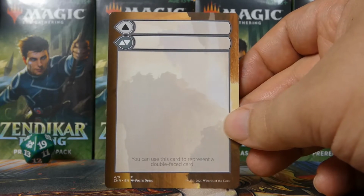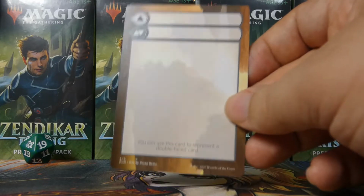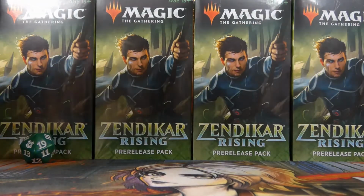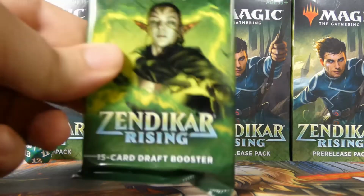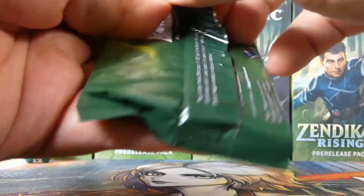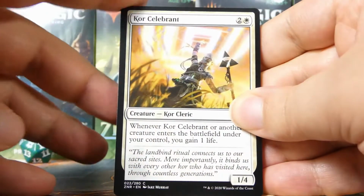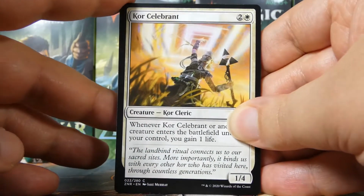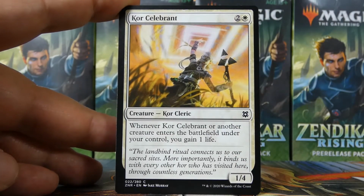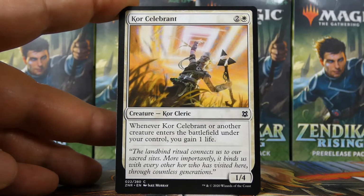Put 2 cards in a sleeve, one that is a flip card and one that is a regular magic card, and ask the judge if they can tell the difference by just looking at the back, just to make sure that you're not disqualified for putting the double face cards in sleeves and having them be visible through the back of your sleeves. Just a little tip from non-judge Joe here, so that's the caveat. Not a judge, but I've done that. It has worked in the past. Just make sure that you're checking with your tournament organizers and stuff to make sure that that is kosher.